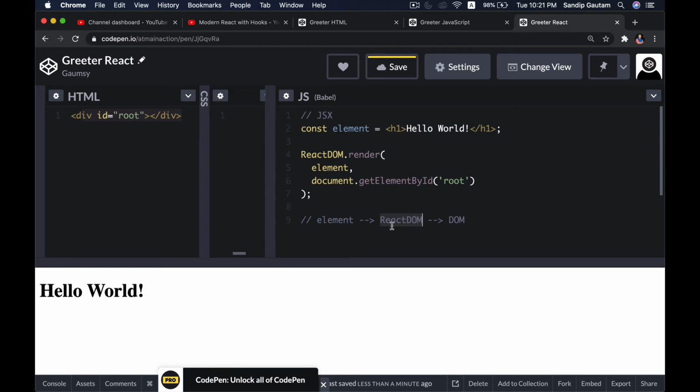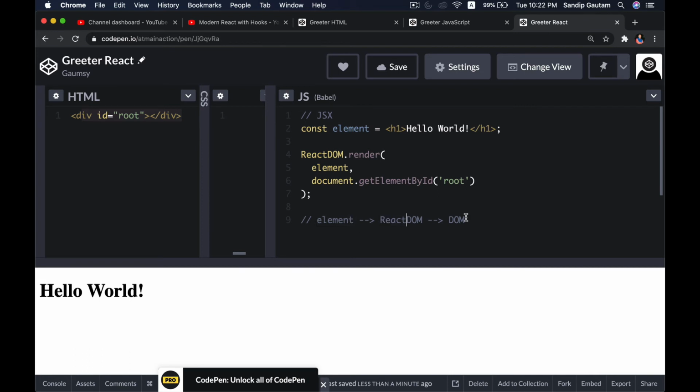So you're thinking, we can take a lot of advantages because, when we render directly into the DOM, we don't have the control. So before rendering into the DOM, ReactDOM is taking all of that control. So before rendering into the DOM, we can do whatever we want to do with this element. That is a big plus we are getting here. Just in brief, I'm trying to tell you here, but we can jump into ReactDOM in more detail. Maybe I'll create a specific video for that. So are you getting the idea? I mean, why is this ReactDOM there?